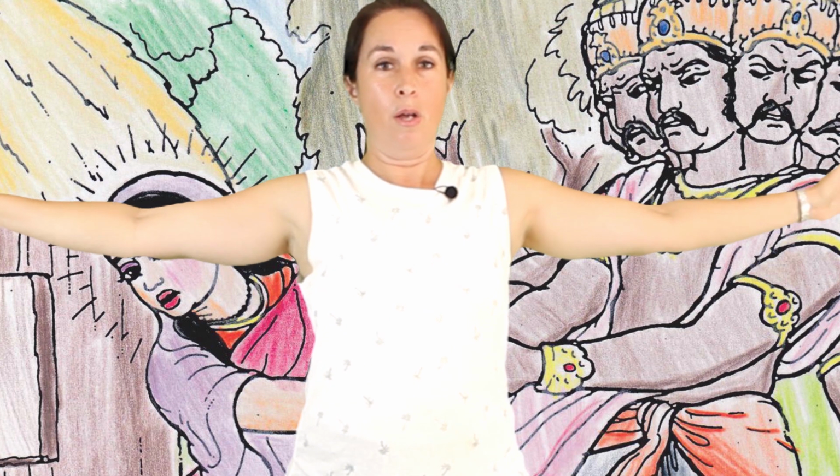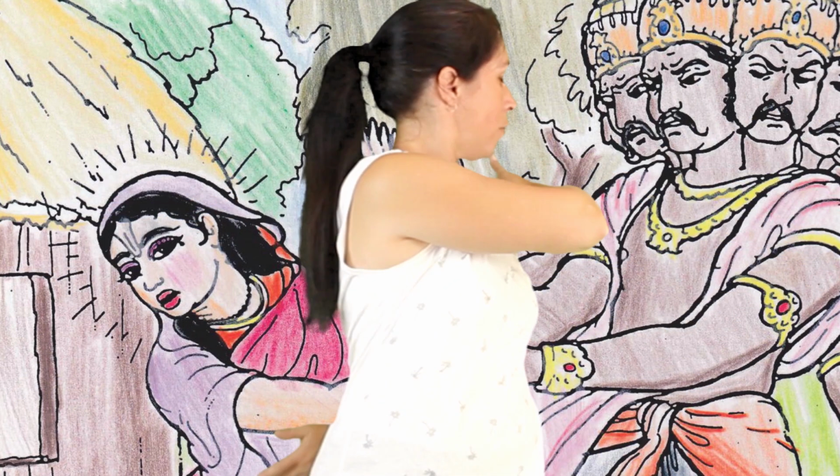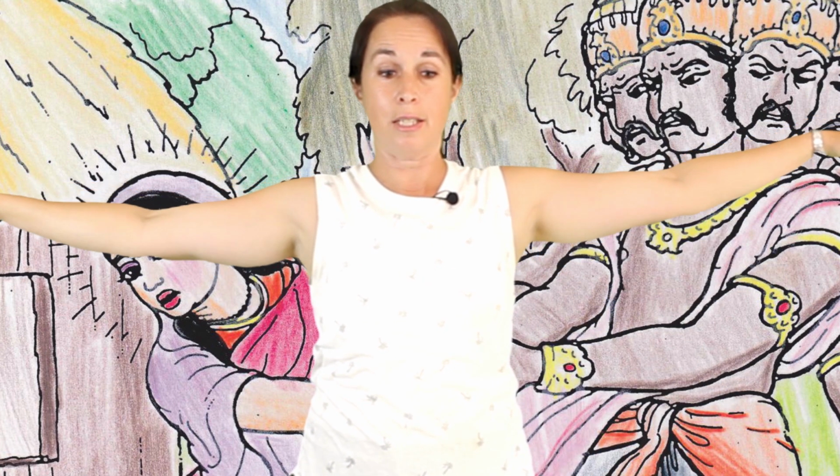And we're going to bring our arms up, and we're going to pretend that we're Ravan capturing Sita, bringing your arms around your body and twisting to the side and up again and twisting to the other side. He grabbed Sita and he pulled her back into his chariot.